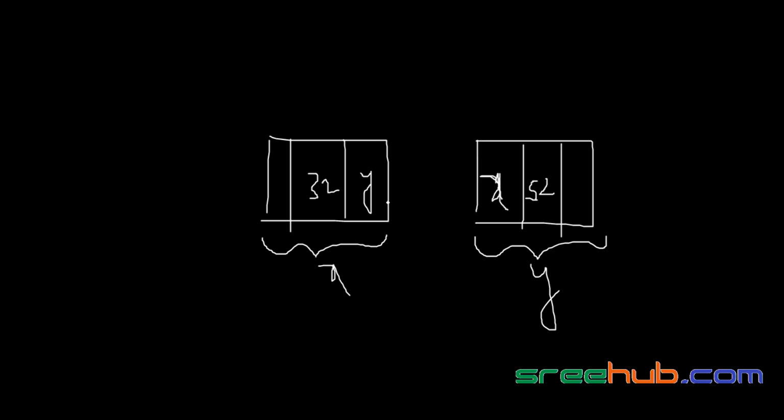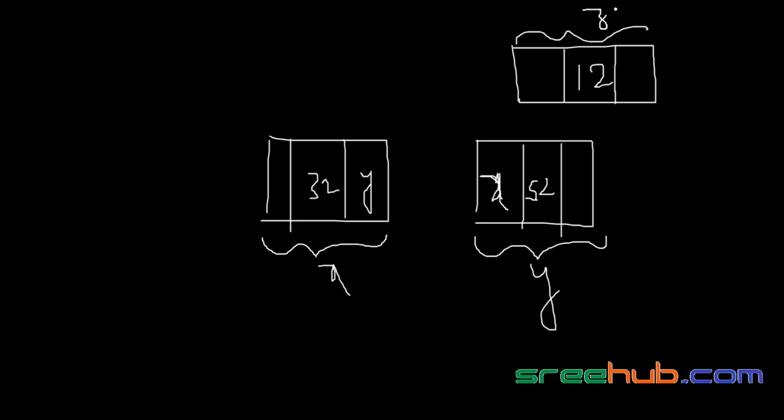Okay, because that's what my question is. If suppose there is one more item after 52, the 52 is going to get saved in another block, right? So what is the purpose of saving it 3 times? I'll tell you that. Let us say 12 is there. Let us say this memory location is nothing but Z, right? So Z will be saved here and Y will be saved here.